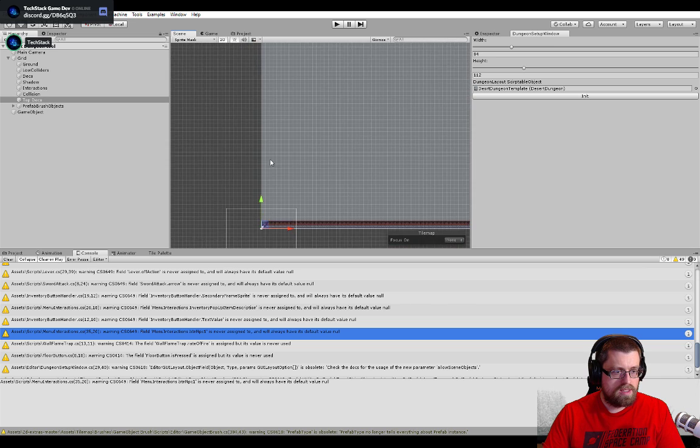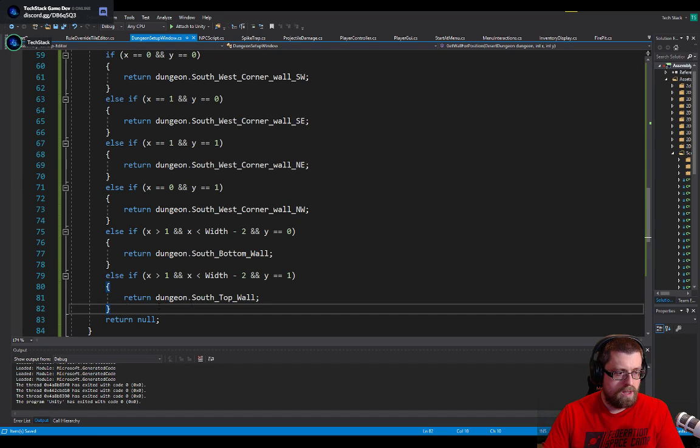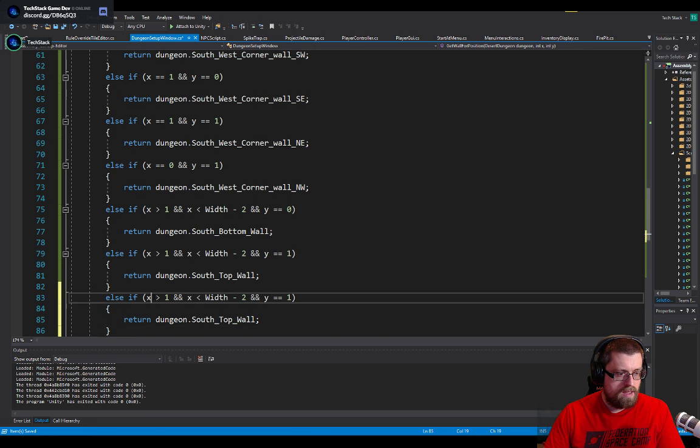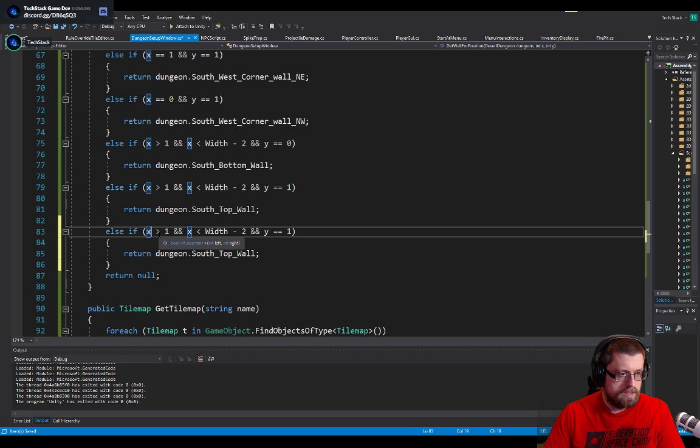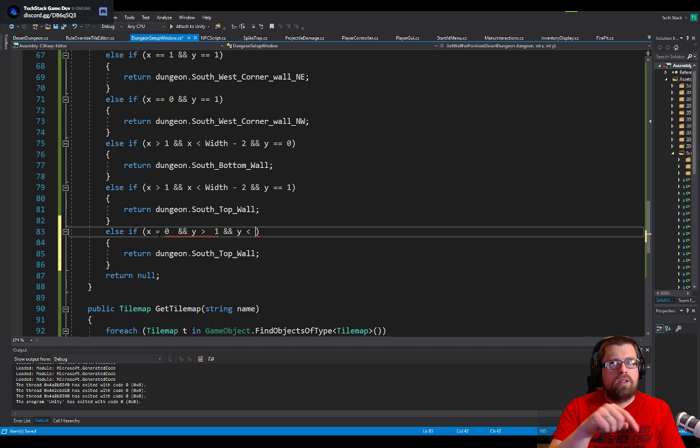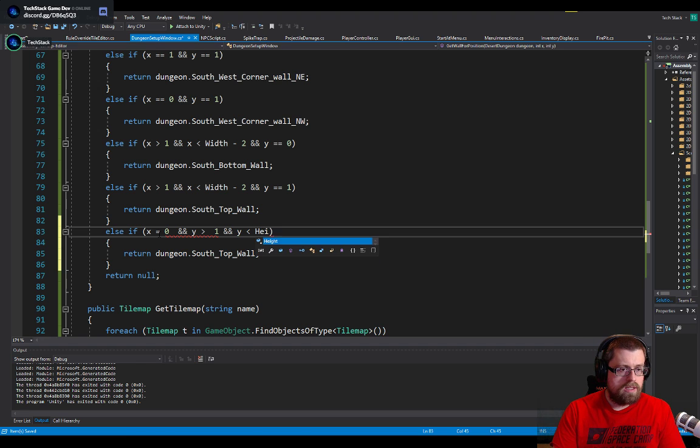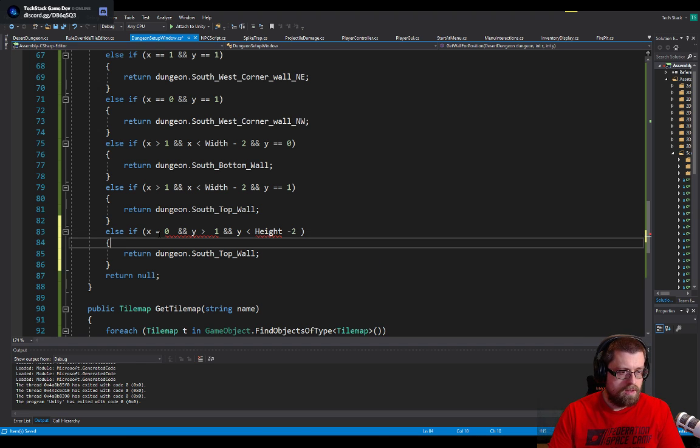Let's do the side wall, the left wall here, so that'd be the west wall. And we need to say if x equals 0, sorry, and y equals something greater than 1, and y is less than height minus 2.